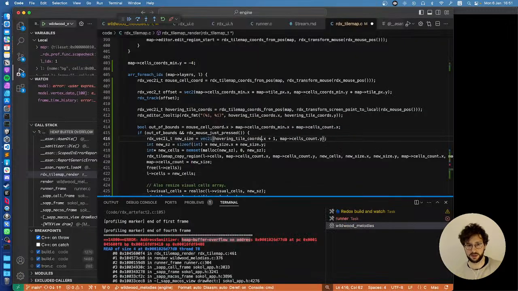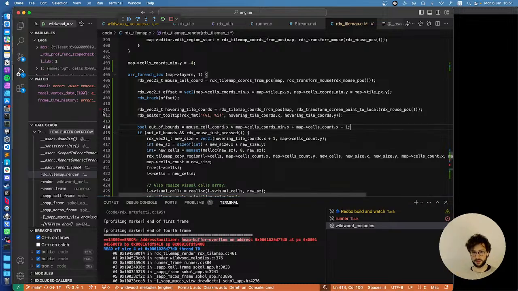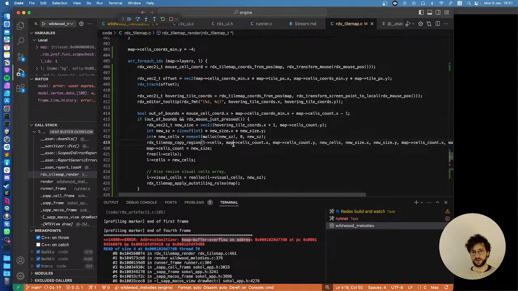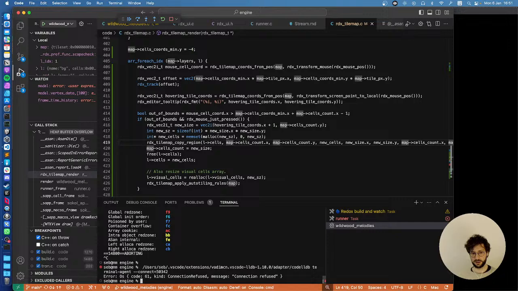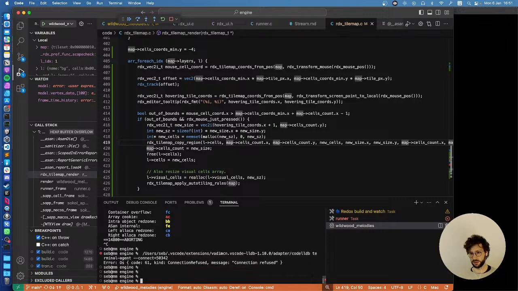But that's an off by 1 for sure. Probably I did the same mistake here. Yeah, bigger than -1 to get the last row. But I don't think that explains, or maybe it does. Oh yeah, maybe it actually does explain the bug.